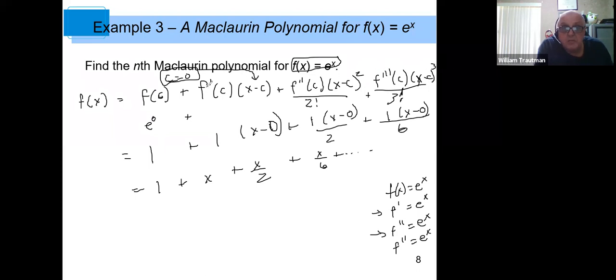So the formula has an n. So if n is 1, there's a 1 here. n in this case is the same thing as the derivative or the factorial. So there's a 2 here. And then there's a 3 here. Because this is a polynomial, we have to have powers. And then 3. All right.